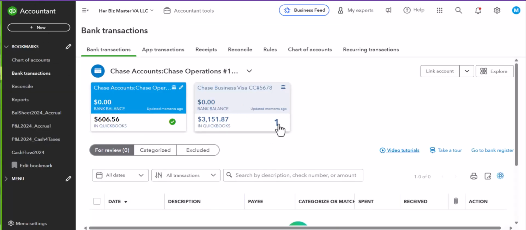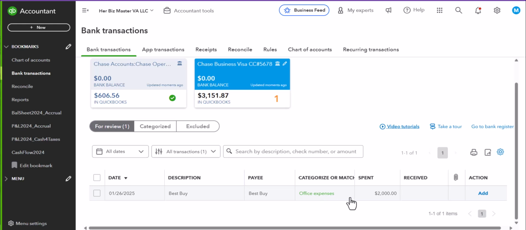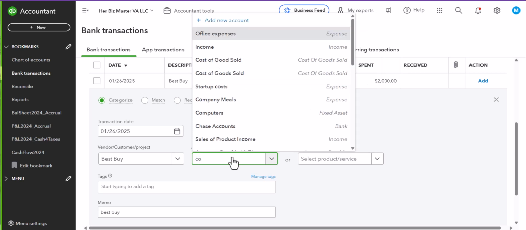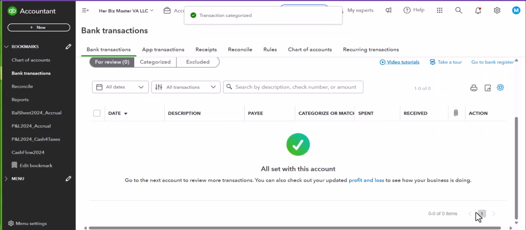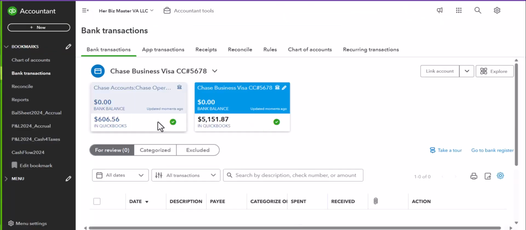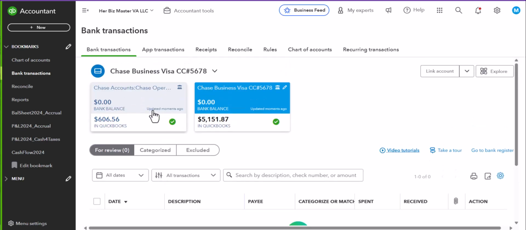So now if I click on Refresh one last time, I only have one more transaction to complete, and that is on my Visa card for the actual credit card expense. So I'm going to click on this transaction. I'm going to put this to a computer account for now. And I'm going to click on Add. And that's how I not only complete my bank transactions inside of QuickBooks Online, but also deal with those trickier transactions like payments to credit cards and transfers from one bank account to another. And that's how you do it in QuickBooks Online.